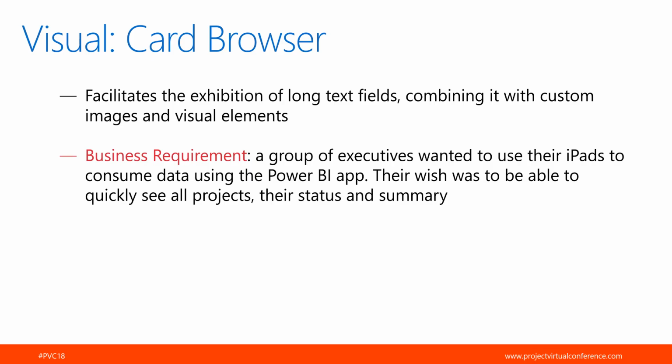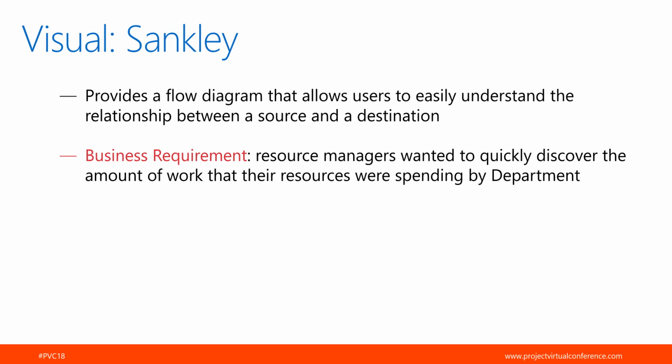Going back here to my presentation, we have two more visuals to discuss. The next one is called Sankey. I put an L here, it doesn't have this L, it's just Sankey, but I'm just seeing this right now. So the Sankey provides a diagram that shows the flow of information moving from a source to a destination.